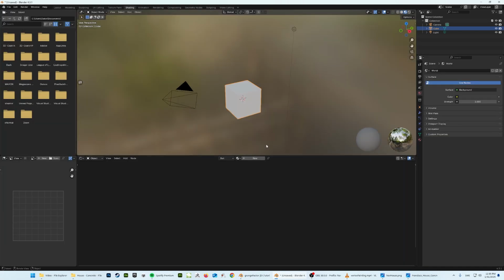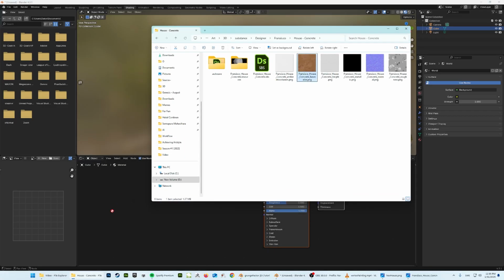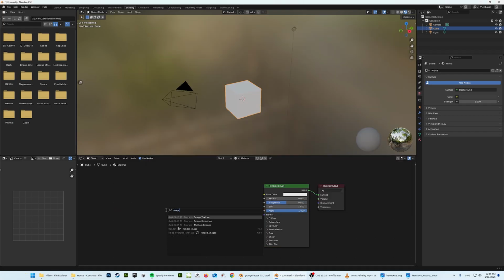So if I go in shading and I do this, I have this thing where I can't pull in the images here anymore, but you know what? I can work around that. That's fine.